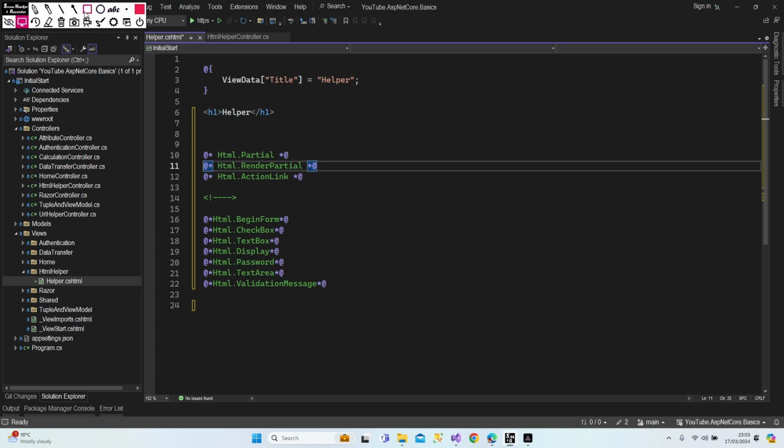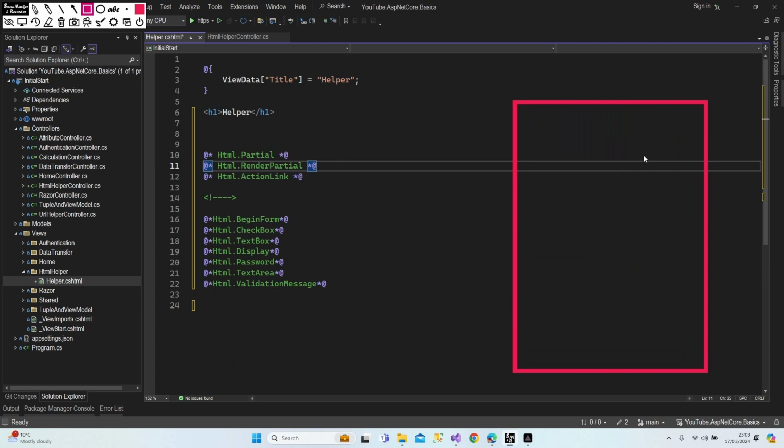Let me open my pen. This is our view, helper CSHTML, right? This is our main view. If I would like to create another view in my main view, for example, here, and this is partial.